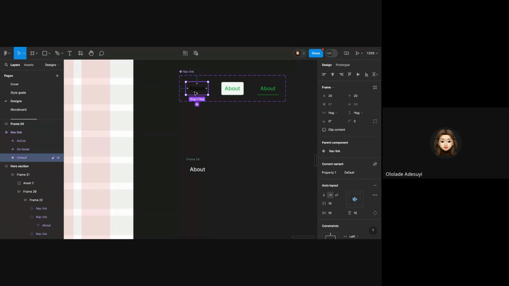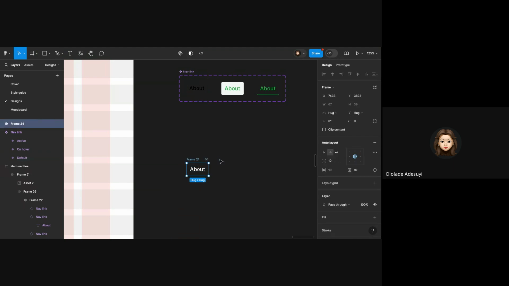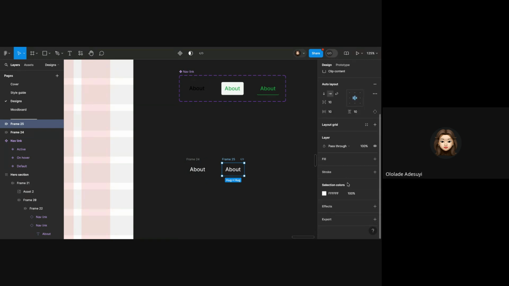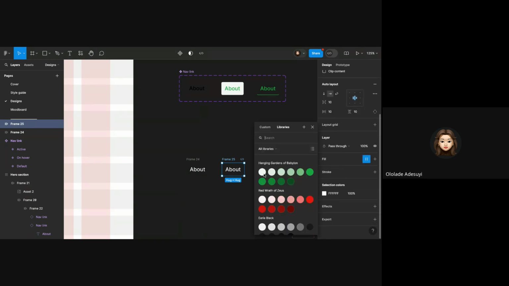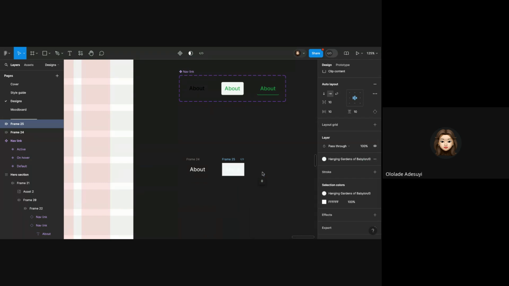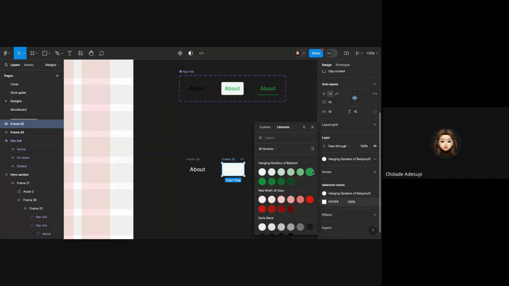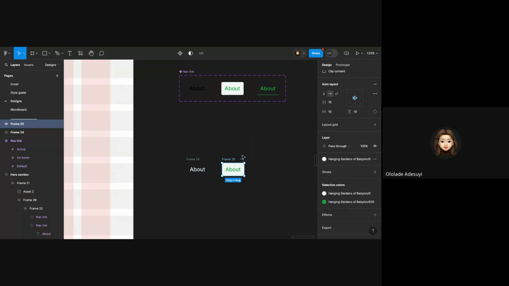That's what you have here, right? Then I duplicated this one and added a background color, and I used this guy as my background color. Then I changed the color of the text to the primary color, this green. Then I duplicated this one again, Control D, and removed the background color.